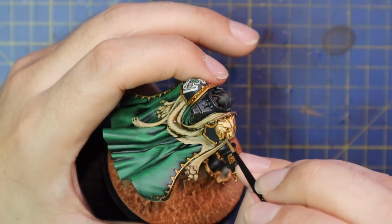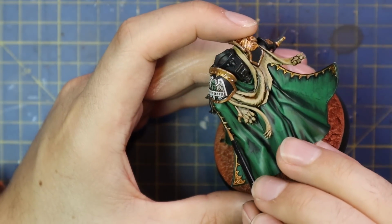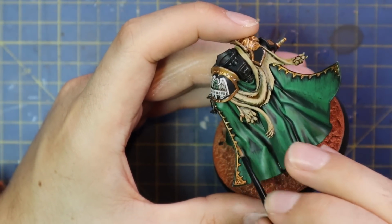It's a technique that I've enjoyed a lot more than I used to when I tried to use brighter golds and stuff. Of course, not forgetting the gold trim that runs down his cape.